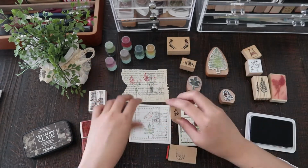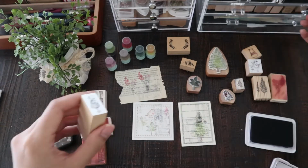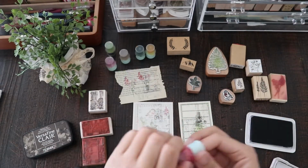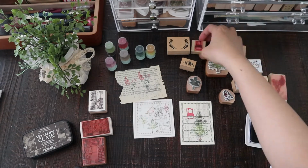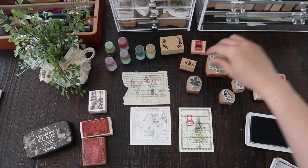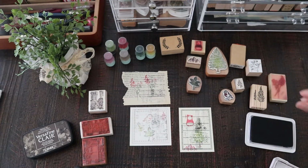Okay, so I am just about done. Sometimes I have to stop myself and just say, okay, that's it, no more stamping, because sometimes I just feel the need to put more and more and more. So that's something that you can experiment with in different ways, and you can make a million of these papers. Just when you're bored, get out a whole bunch of stamps, some ink pads, and make a bunch of these for your journals.